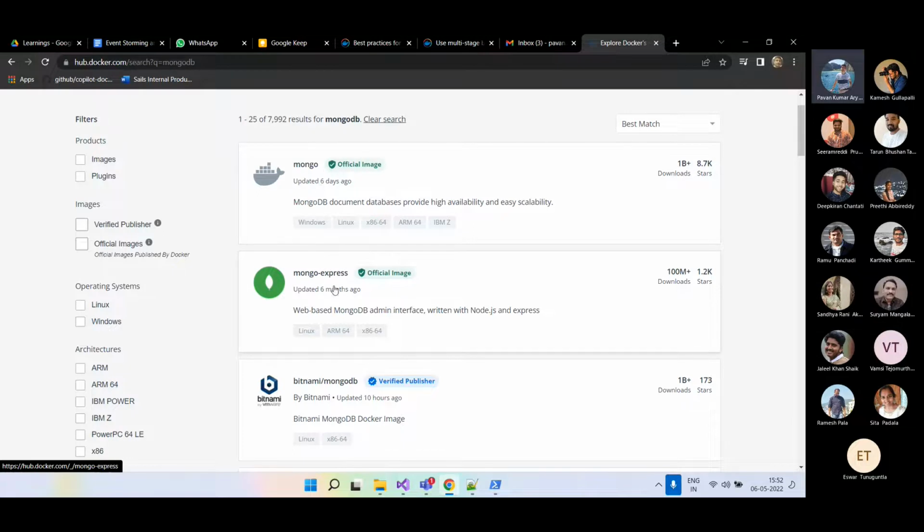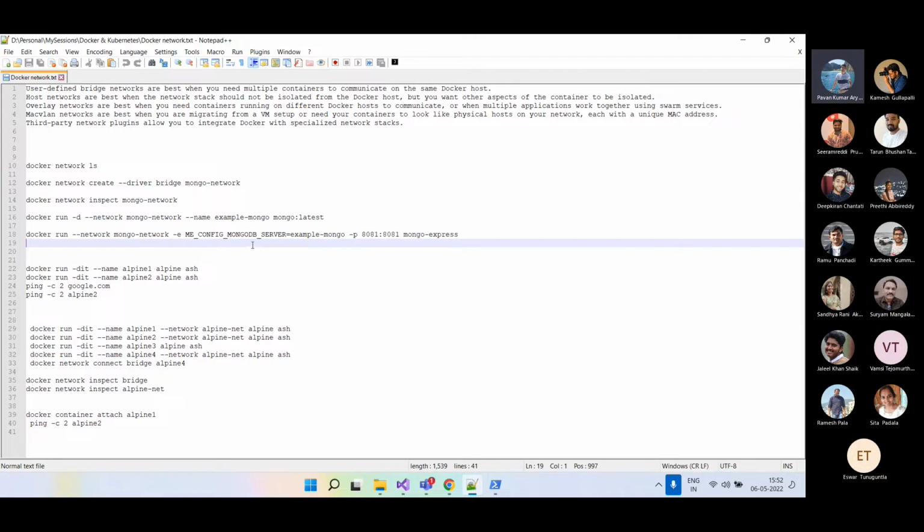For Mongo Express to work, it needs to connect to the Mongo container. So this is the actual database container, and this is a UI admin interface written on top with Node.js and Express. We need to connect these two, Mongo and Mongo Express. Only when we establish the connection between them will we be able to access the MongoDB database via Mongo Express. First, let's see how we can do this without the connectivity network.